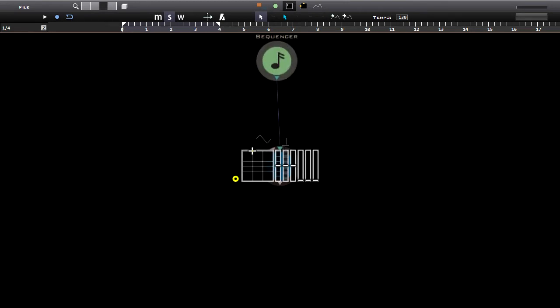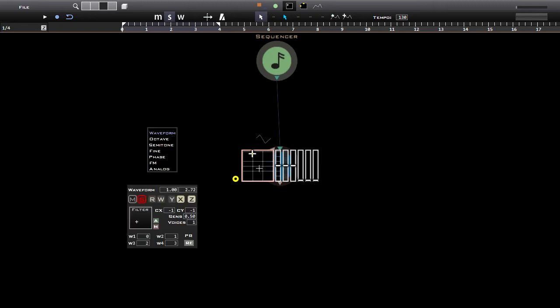The sequencer just sends the note data to the oscillator, and the oscillator generates a tone at the pitch value that's been provided to it. Now, you can modify this tone by selecting different waveforms. So right now we're working with a triangle waveform, but we also have a sawtooth, or a square wave, a pulse wave, sine, white noise, and there is even a wavetable, which is programmable.